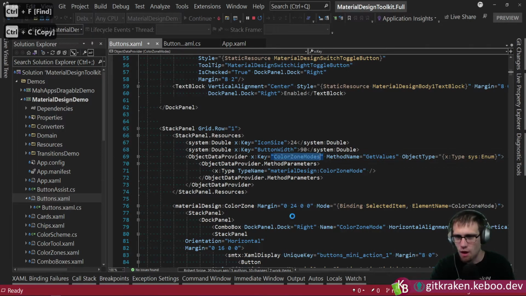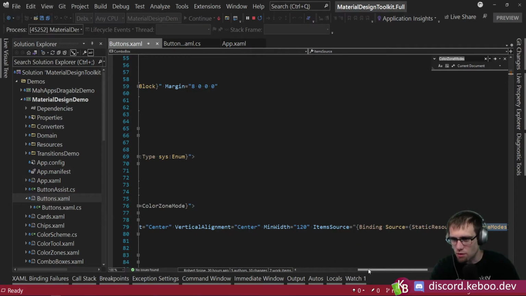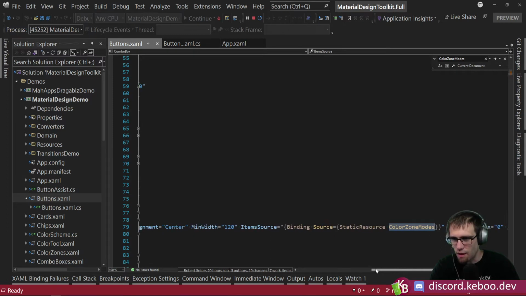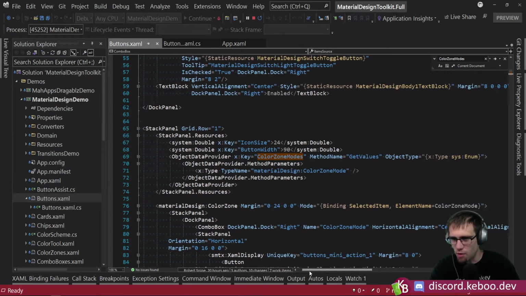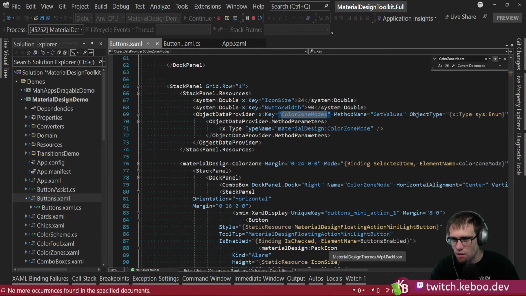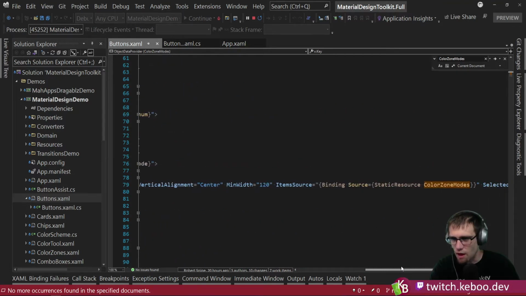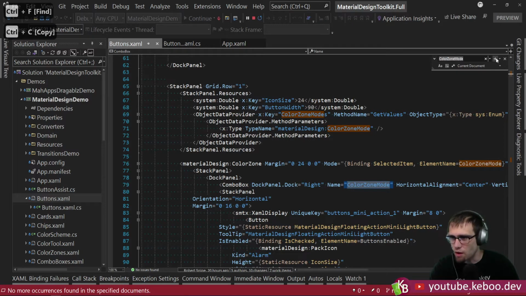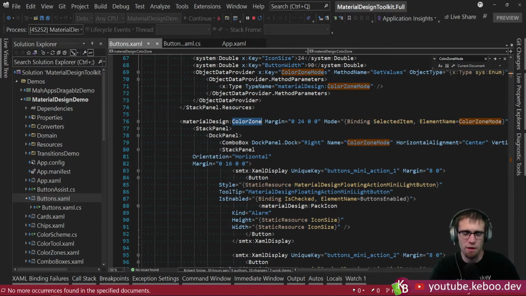I gotcha. Get color zone modes. And then that is being bound into the combo box, and then there's got to be somewhere else where somebody else has got to be using that. Oh, unless it's bound directly to the combo box. Ah, look at that. There it is. Okay, so there's a color zone here being bound into that.